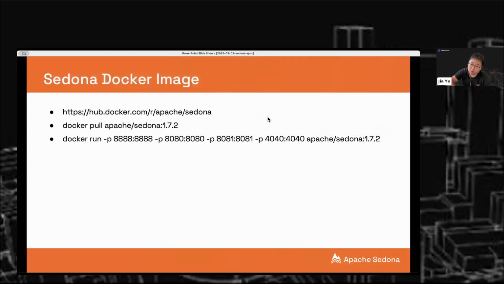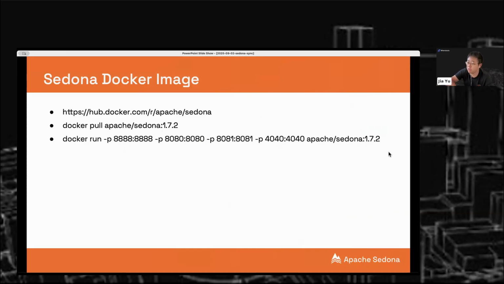The easiest way to get started with Sedona immediately is to use Sedona's Docker image. We have our Docker image hosted under the official Apache Software Foundation on Docker Hub. You can pull the Docker image like this, by specifying a specific version. You can start a Sedona Docker image using the Docker run command.